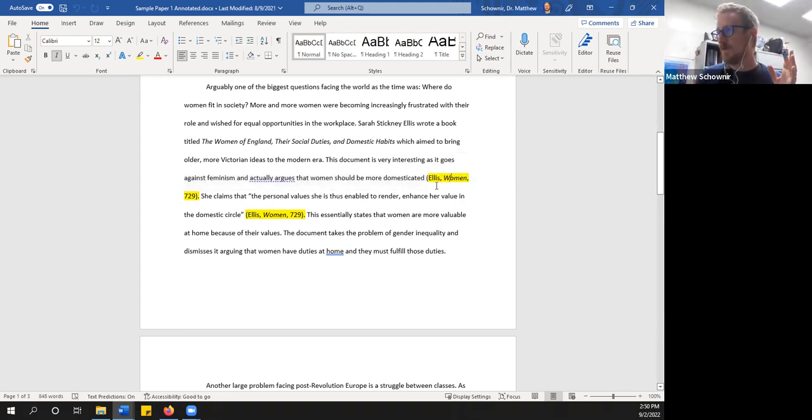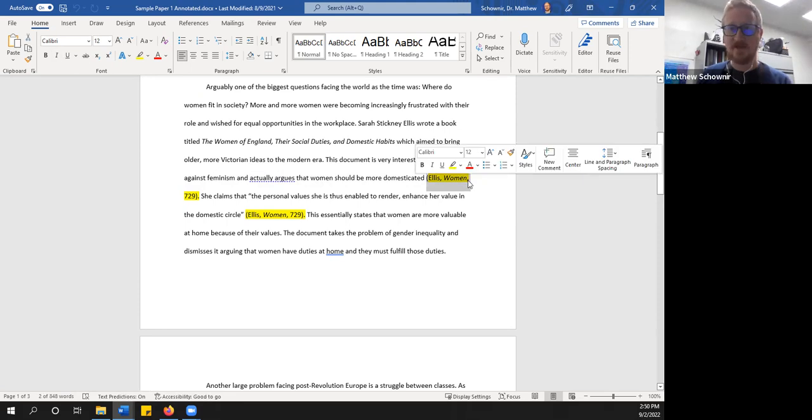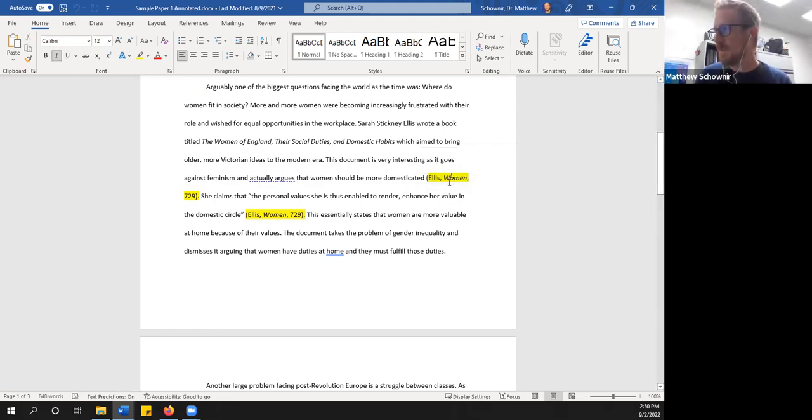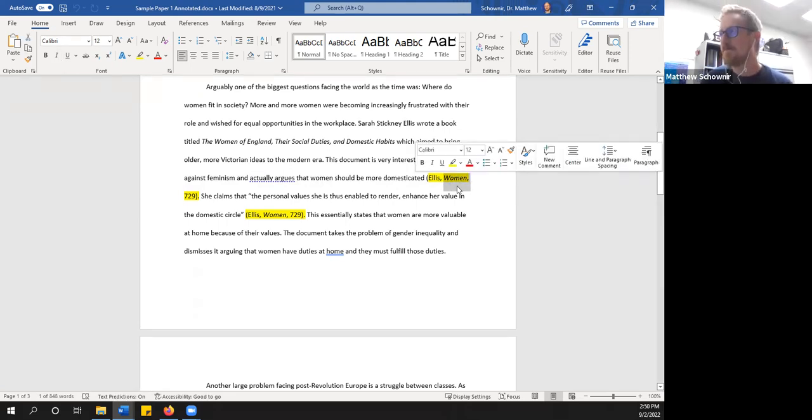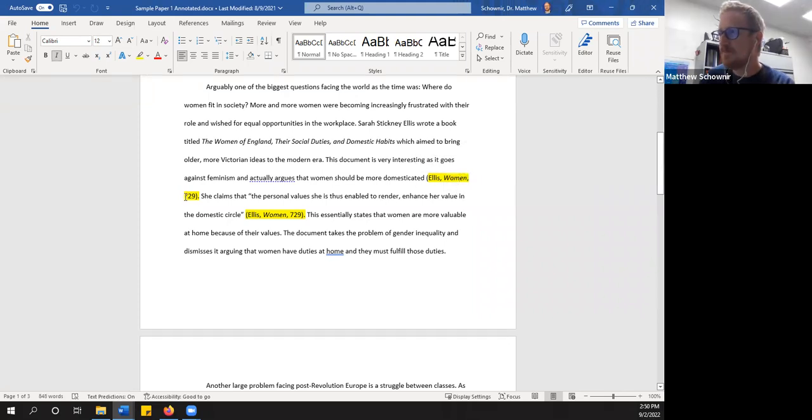And she is paraphrasing the argument from Ellis and including the citation here. So Ellis is the name of the author who wrote the document. You can include that, but at the very least include the title, which you can shorten. And in this case, the title of the book is Women of England. A shortened title is totally fine. And then the page number, so page 729.